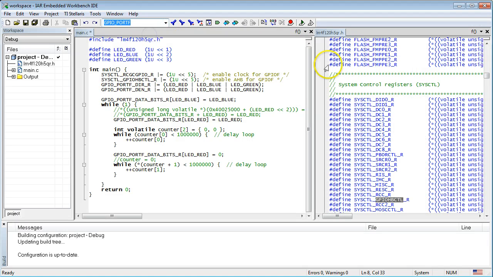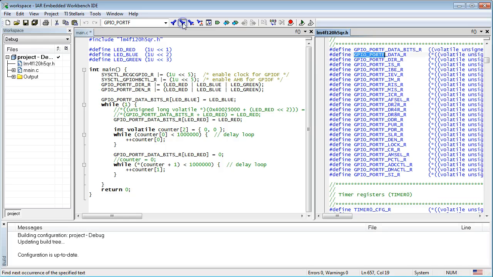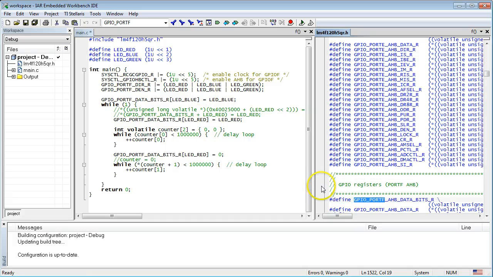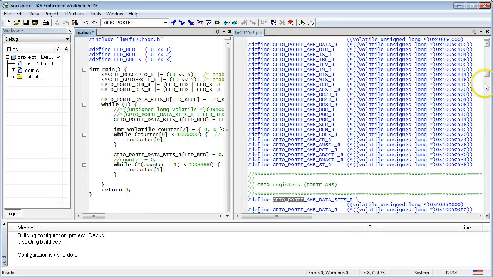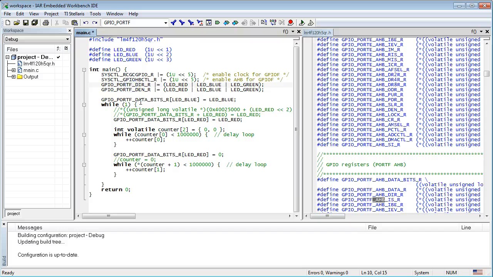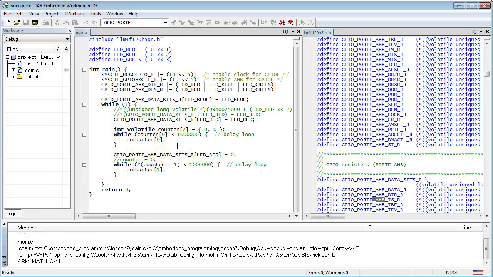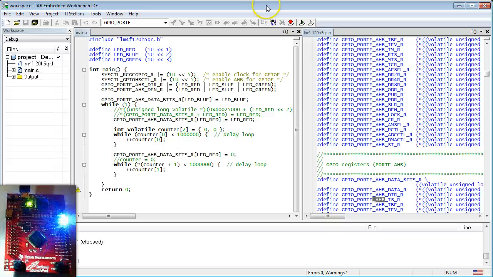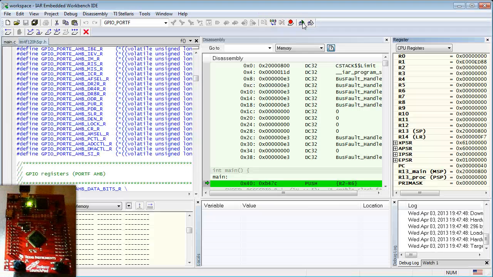Finally, you need to change all GPIO addresses from the APB address range, which is called APB aperture in the datasheet, to the AHB aperture. You search again the LM4F header file for GPIO port F, and you find a set of registers all with the AHB suffix. So you need to add this suffix to all the GPIO port F registers in your program. Let's test this final version on the Launchpad board.